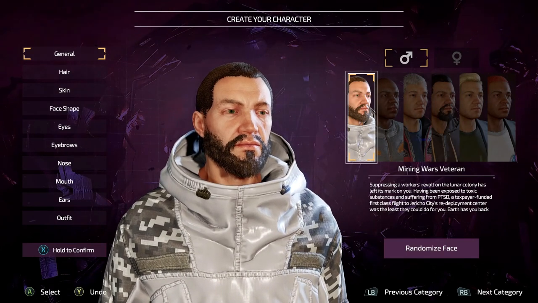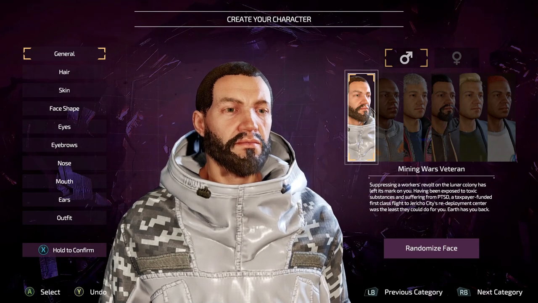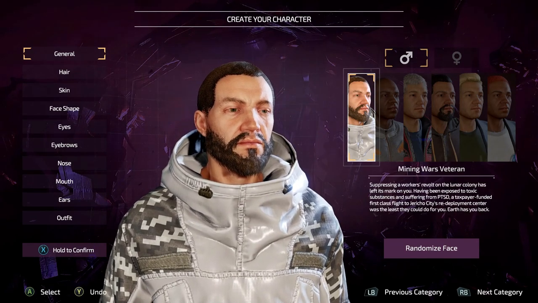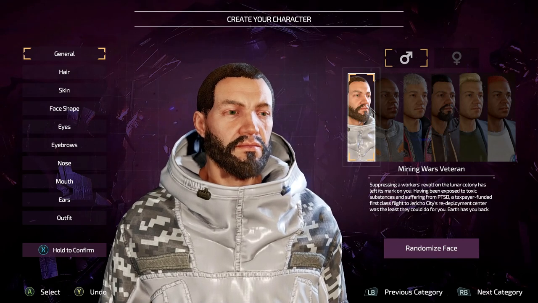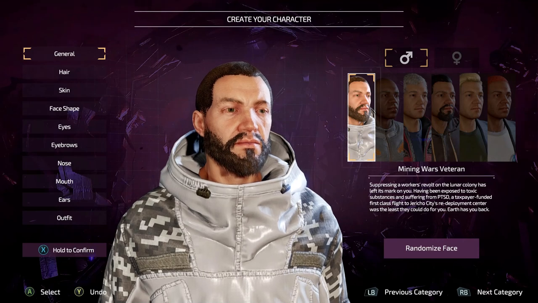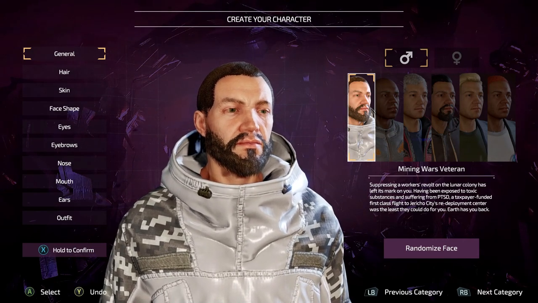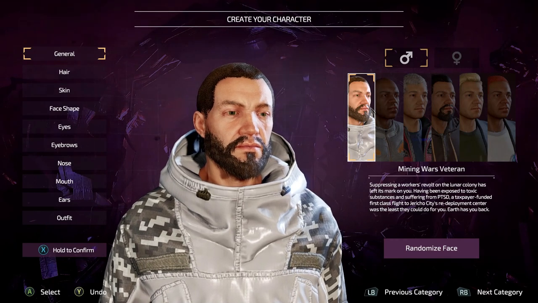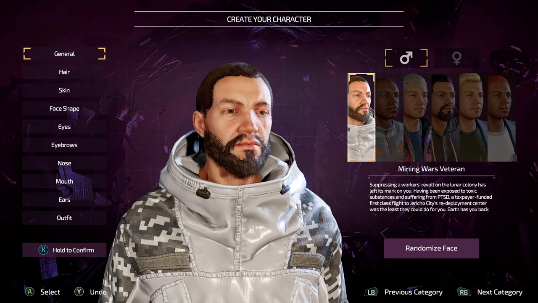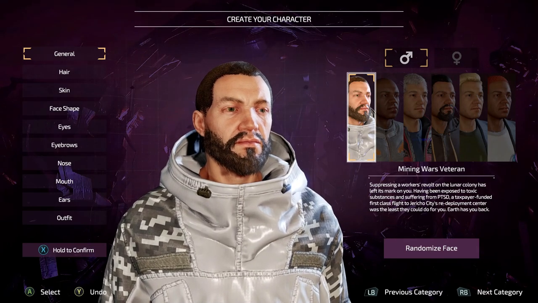Now, for character creation, I recommend that you choose Mining Wars Veteran for your background. You can make male or female, make them look however you want. It doesn't really matter, but for the backgrounds, Mining Wars Veteran gives you the earliest possible access to two very important implants that I almost never take off of my build as early as possible. You can buy one of them from Molly, the vendor in Seaside Court, the other from Dr. Sorensen in Gateway Bravo.